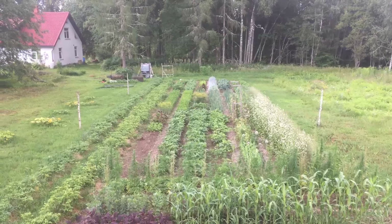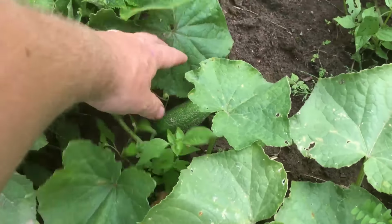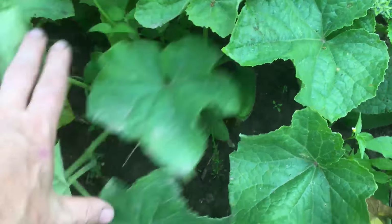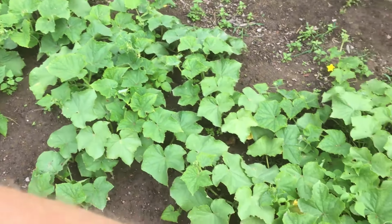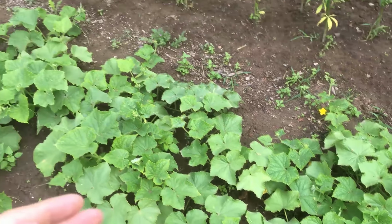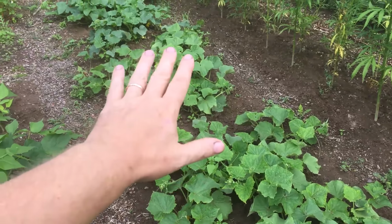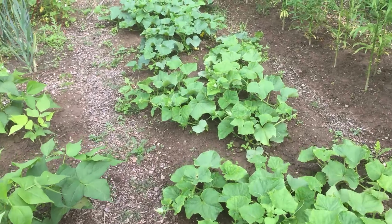Gherkins for pickling and eating fresh. Got some to pick this morning by the look of it. There, some more, and basically now this time of year, these were sown late May, I think, and they grow slowly. And then these we sowed them early June, transplanted them, sorry, mid-June actually, transplanted them after midsummer, so the last week of June, and they catch up really quickly. You can't really tell now what's what. So we'll be pickling every few days, gherkins, and eating them fresh.